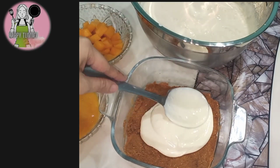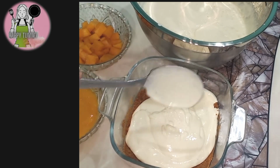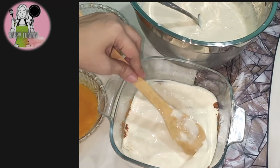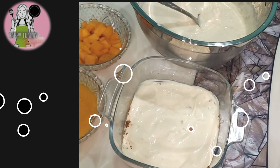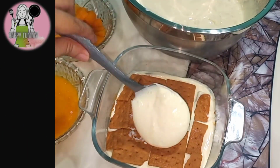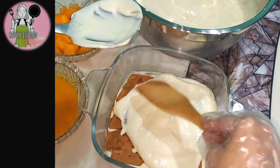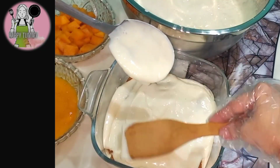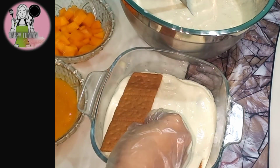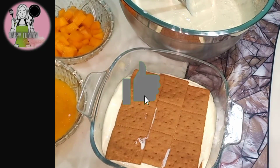We can now start the layering of the graham crackers. Add all-purpose cream to the base graham. Start arranging the graham cracker as the first layer. Add again all-purpose cream for the second layer of graham. Repeat the same process of layering of graham crackers until we achieve the desired quantity or volume of the refrigerated cake that we wanted.